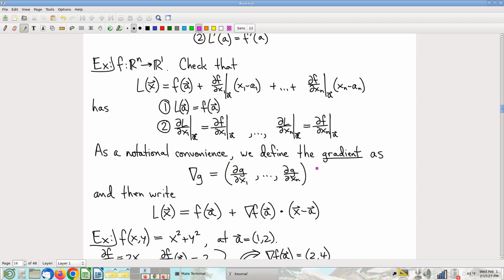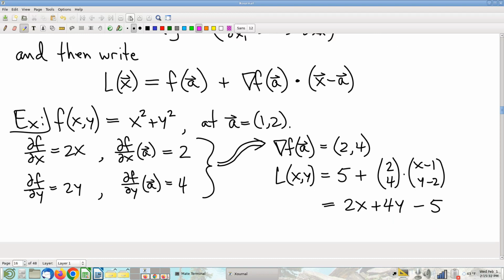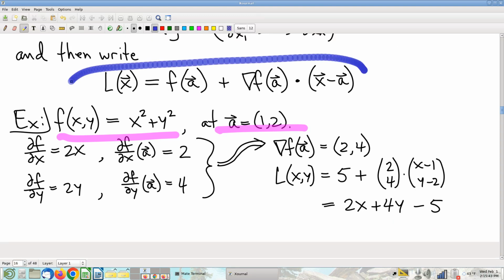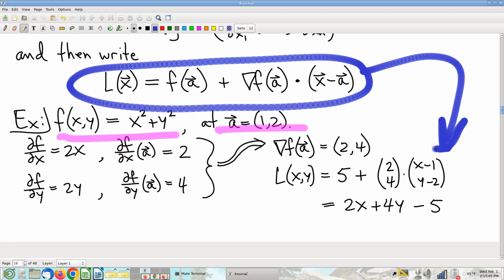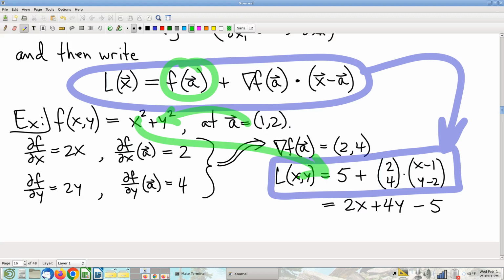Okay, so let's do one. Here we go. We want to find the linear approximation of this function at that point. So, well, again, we have a formula. Here's our formula for our linear approximation. And so you'll notice that's all I've got here. I'm just writing down the formula. All we're doing is plugging in. So, for example, I've got to figure out what is f of a in this scenario. Well, I got to take this point A and plug it into that function f and do the arithmetic, and out comes 5. That's just arithmetic.